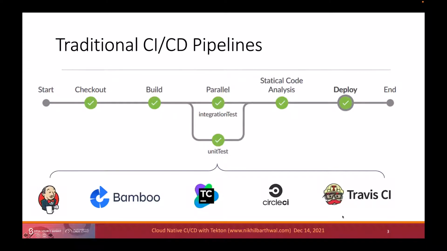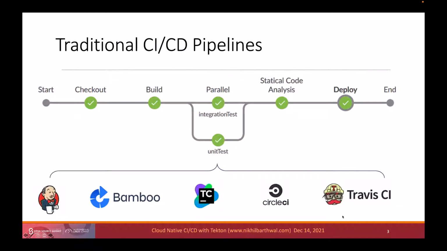This is just a random image. Essentially, any pipeline is a directed acyclic graph of tasks, right? You have different kinds of tests, you have different build, analysis, deployment, all sorts of tests, but it's essentially a directed acyclic graph of steps. And each one of these tasks or steps or whatever you like to call it, itself consists of a sequence of steps. And there are a whole lot of tools in the market that kind of do it.